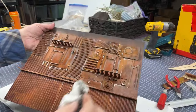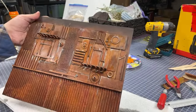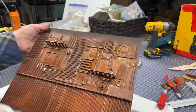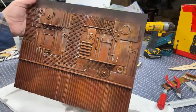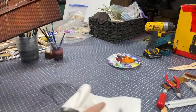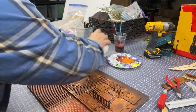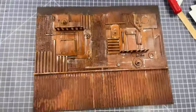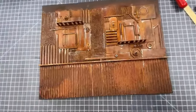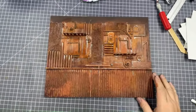I do want to make sure there aren't any big droplets of water that are going to dry, because when those dry, those are pretty obvious that they were big drops of water, and that can ruin the scale look of it. Yep, that looks good. Okay. There it is. It's a rusty wall. Looks good.